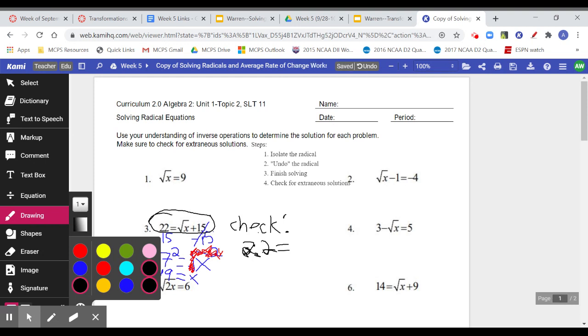Okay, anyways, so we have 22 on the left, and then on the right we have the square root of x. So this time I'm going to write square root of 49, and then plus 15. Now, to see if the two sides are equal, and this is really important, some people are trying to subtract terms from both sides here.